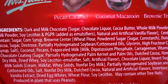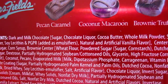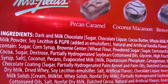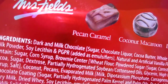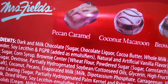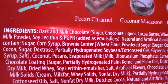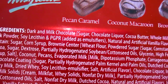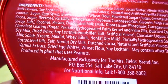This is dark and milk chocolate, sugar, chocolate liquor, cocoa butter, whole milk powder, skim milk powder, soya lecithin, I do not know how to pronounce it. Lecithin, PGPR, added as emulsifier, natural and artificial vanilla flavor, and so on and so on. This is not right.